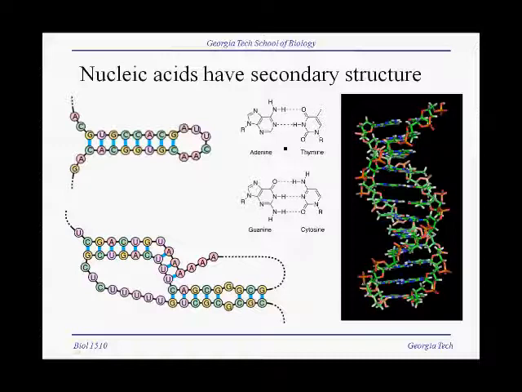Now, nucleic acids can also have secondary structure. You know very famously that DNA is a duplex. It takes 2 strands to form a duplex DNA molecule. And these 2 chains of DNA are held together by hydrogen bonding between the base pairs, as shown here. So the hydrogen bonding between the nitrogenous bases is what gives nucleic acids their secondary structure. So the secondary structure of DNA is simply the DNA duplex formed by complementary base pairing and hydrogen bonding between the bases.